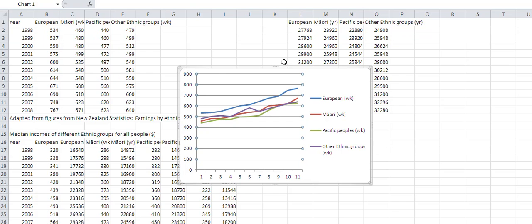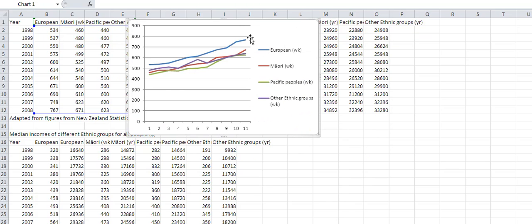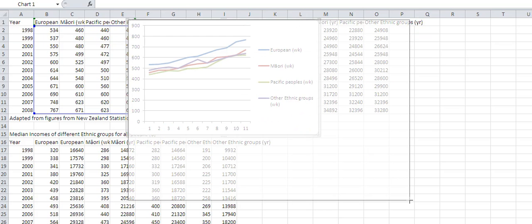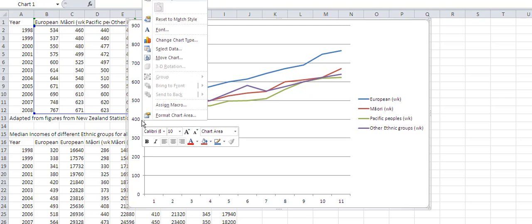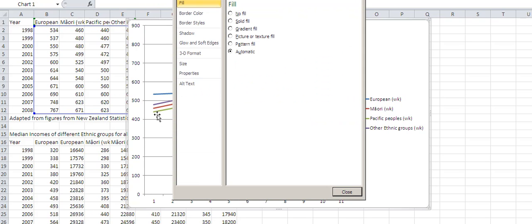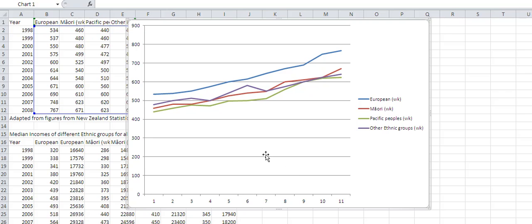I guess I could make that a bit bigger. So I can move that up the page and then stretch that out a bit like that. It's still a wee bit hard to read in terms of seeing the spread. So you can see that there's nothing below 400. So if I right click on that axis there and go format the axis, oh no, that's not what I want, so close that.